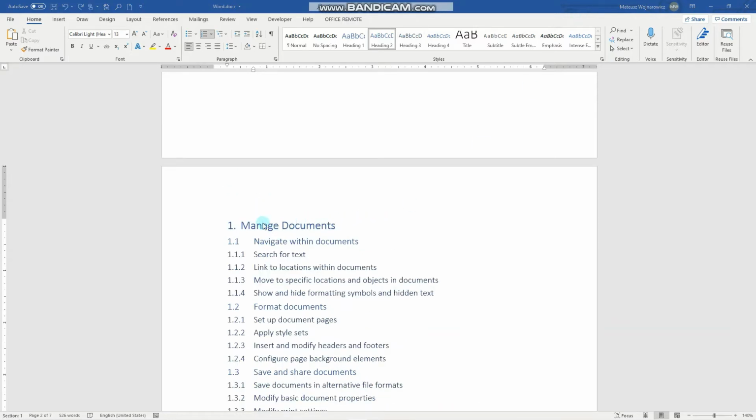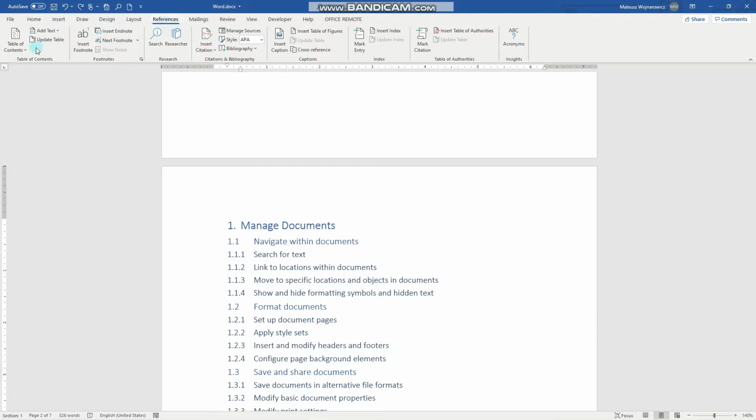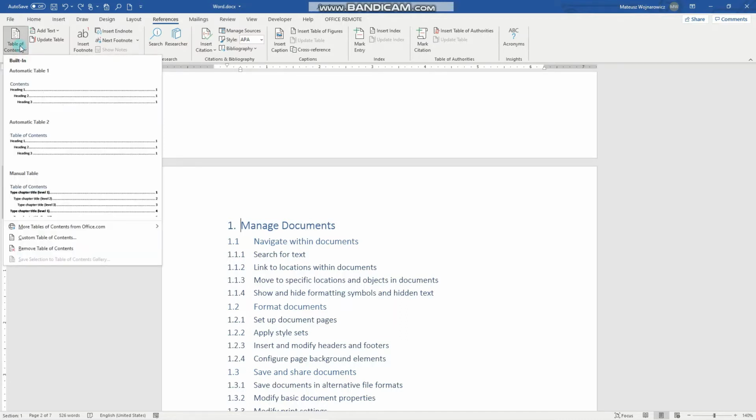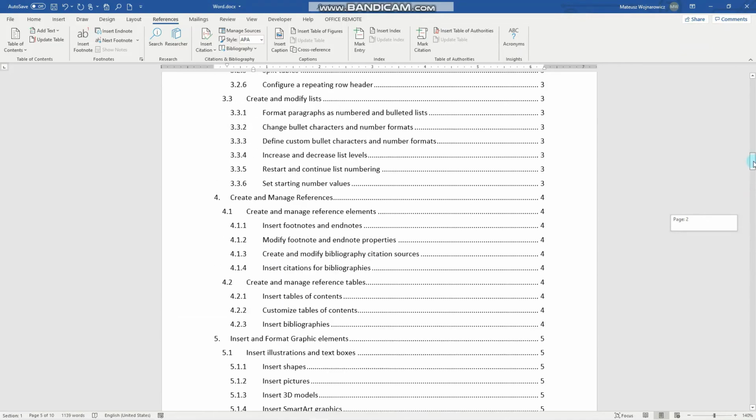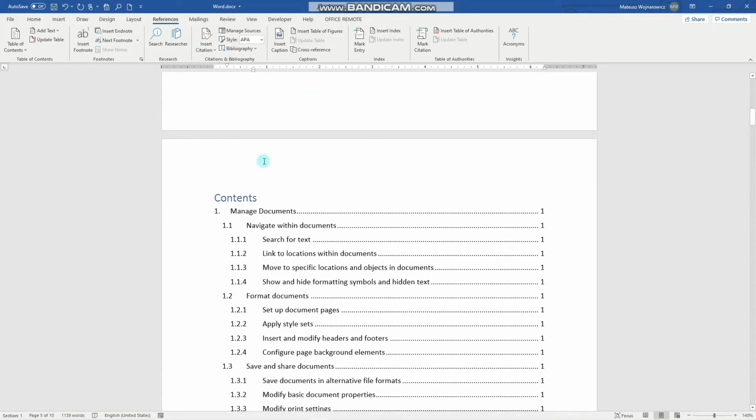So to create a table of contents, click at the beginning of your document. It can be here. Go to References tab and to this table of contents section. Firstly, we can create a table of contents from built-in styles. So let's choose this simple automatic table 1. Now, notice that basically all of the text in my document is some kind of heading. So this table of contents is really, really long, and it has been created automatically.